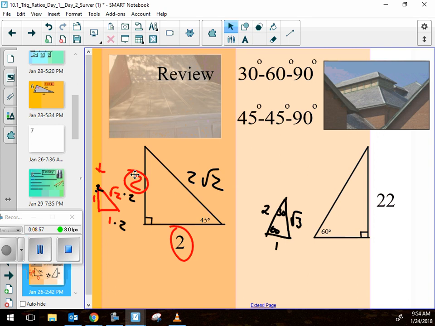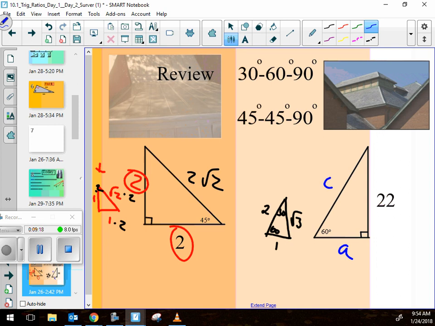Okay. I'm going to call this A and this C. You don't have to. You could have called it Q and M. Doesn't matter what you call them. I'm going to call them A and C. Why? Because typically on triangles, we call their sides A, B, and C, or their angles A, B, and C. And C is usually the hypotenuse. But I could have used any letters here.